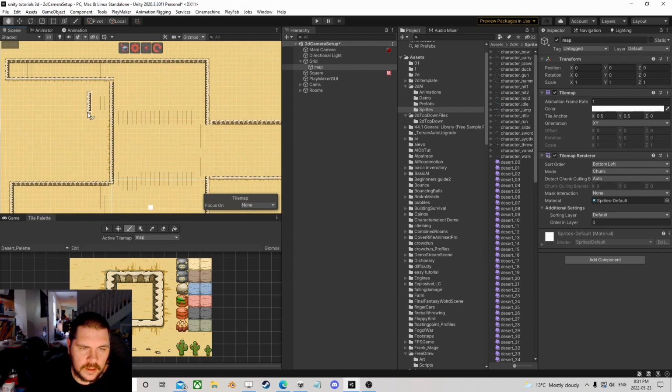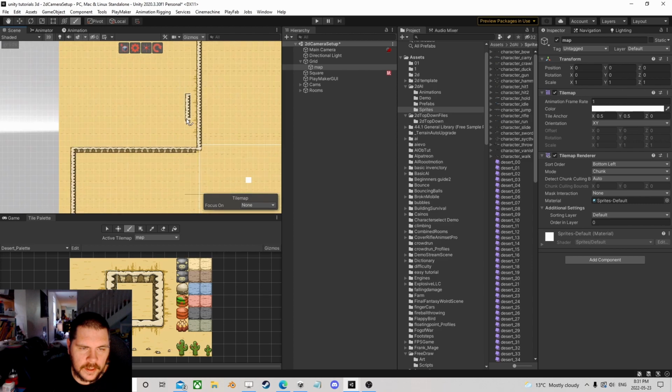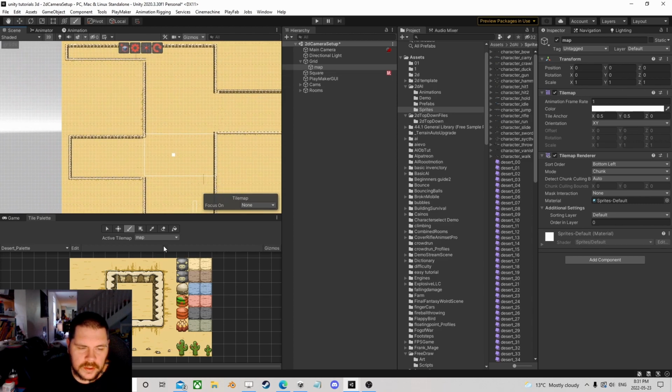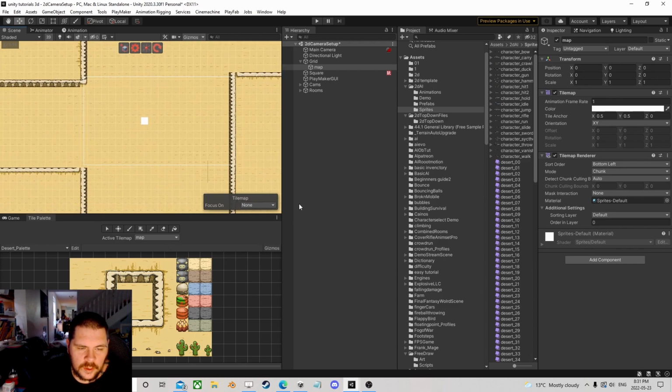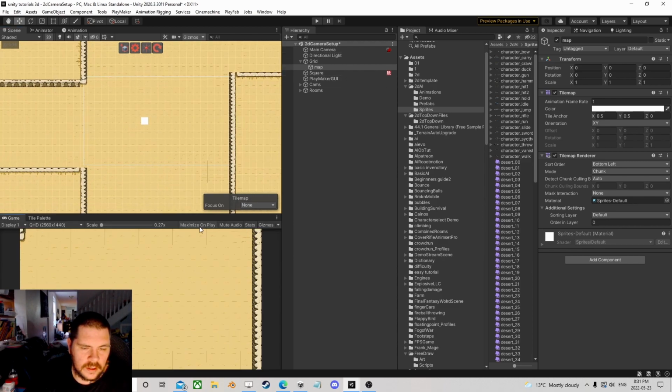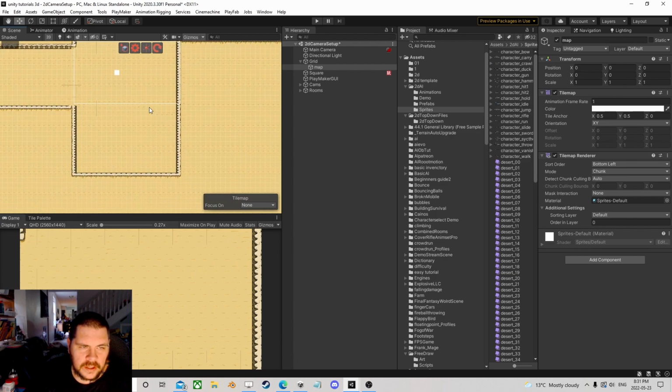And now you'll notice there's a little bit of a trick here. So my camera, its view range, the levels are built in that same kind of ratio, right?